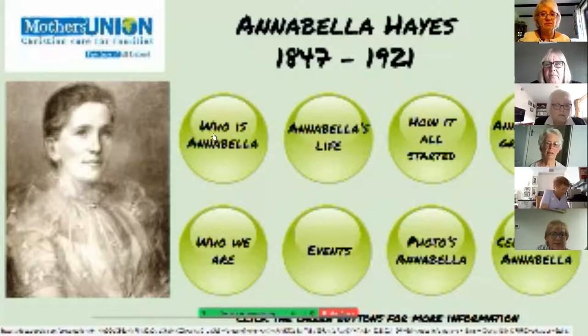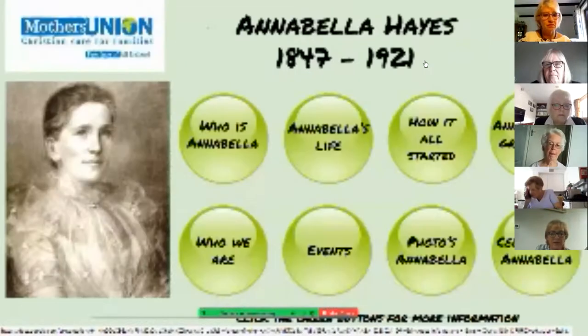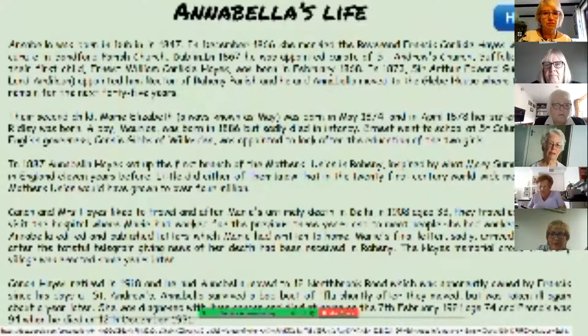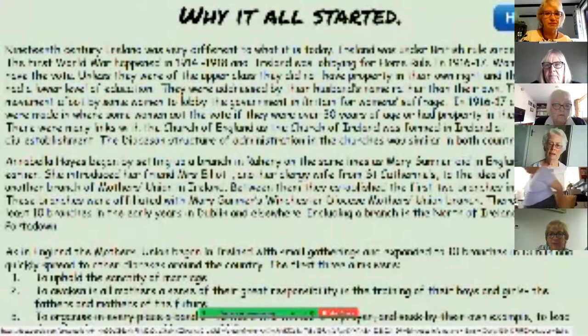When you see this presentation, if you just press on the buttons, it'll bring you to a brief description, and we've kept it as brief as possible, just to give an outline of Annabella Hayes. The first one was Annabella Hayes. It talks about the life of Annabella Hayes, which is also some of the information that we've received from Sylvia. We have how it all started, as in how Mother's Union started between Mary Sumner and Annabella Hayes.